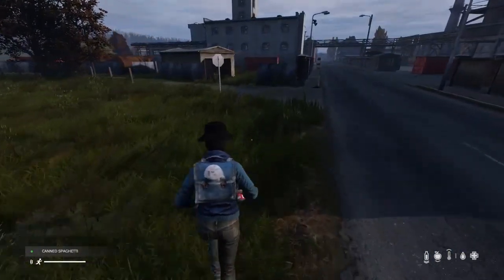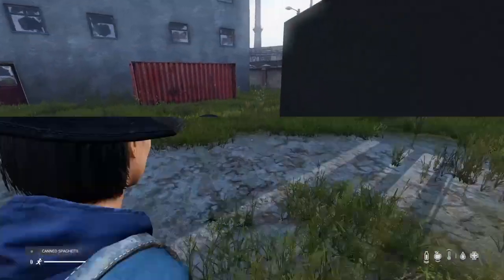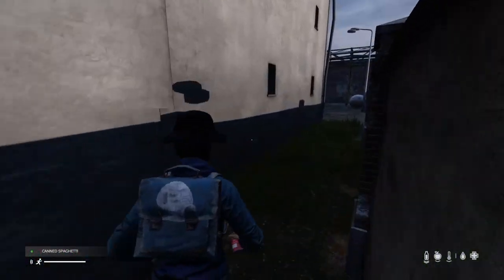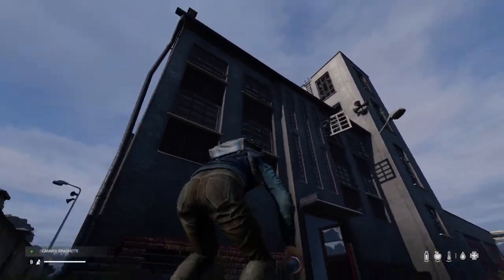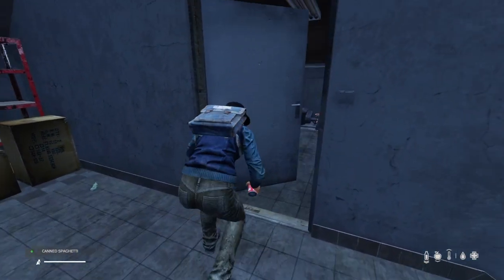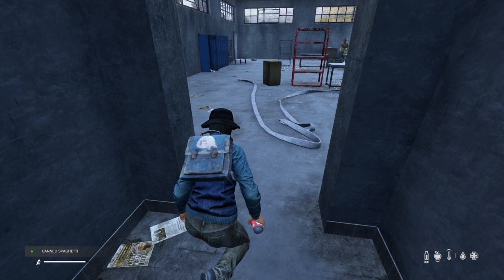Let's just have a quick look around here. These industrial units, so it could be a lock. Again, that comes in very useful later on in the game. Oh, wait a minute. This could be the fire station. If it is, I'm exactly where I need to be. Yeah, this is the fire station, right. Yeah, I'm exactly where I need to be. Oh, that's good, that's good.